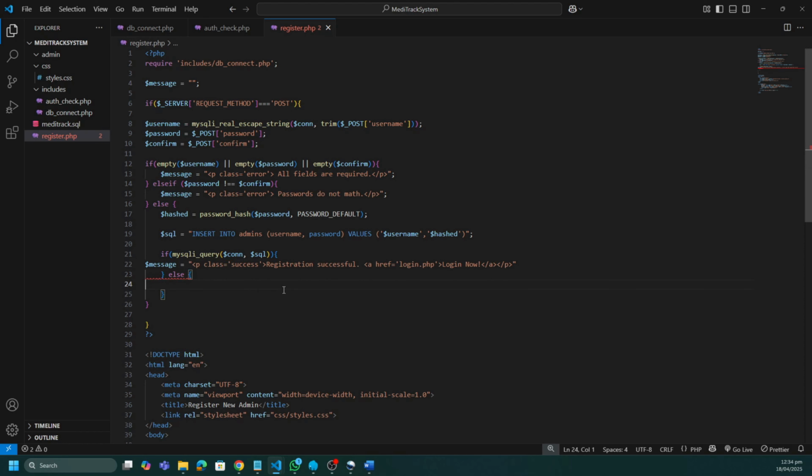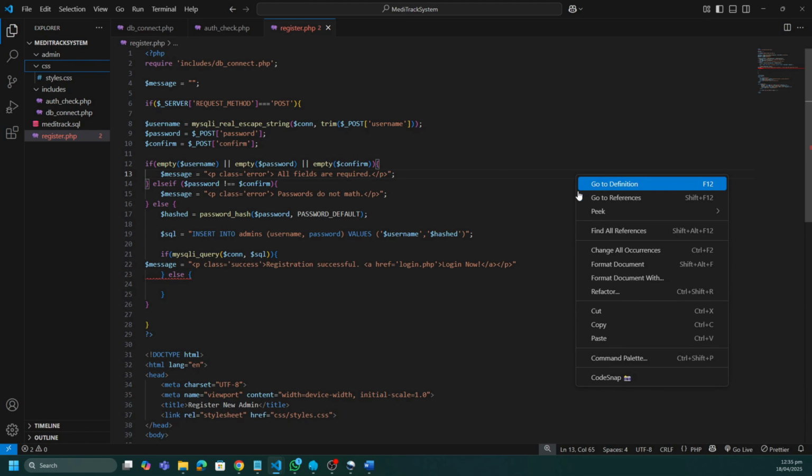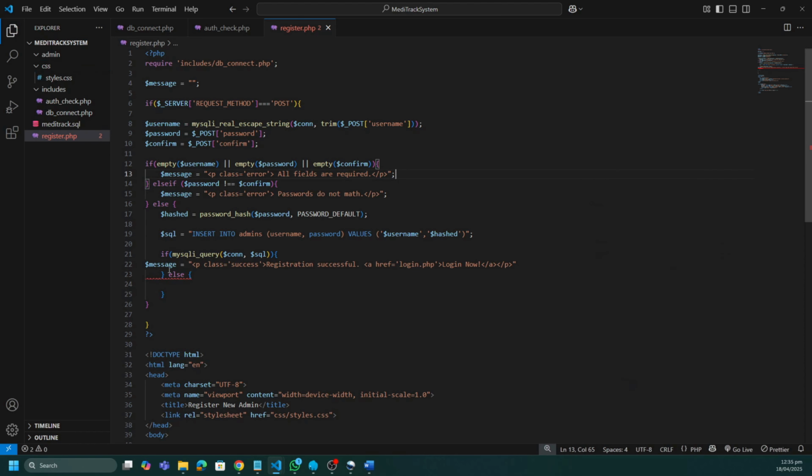So this is what happens if the statement, our SQL statement, is sent in and is successfully validated. Let us look at what happens if it's not successfully validated. I'm going to copy this simply because we already have a paragraph tag in here, and I would like to be a little bit lazy, and I'm going to paste this here.